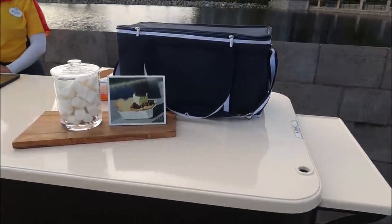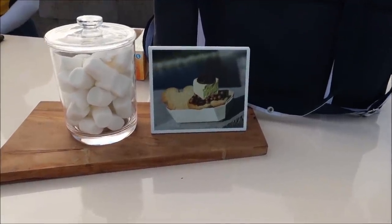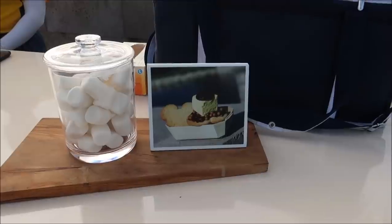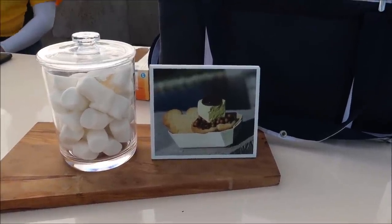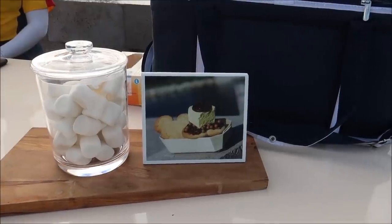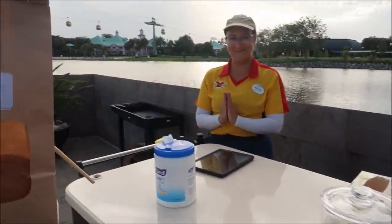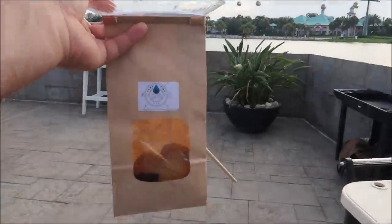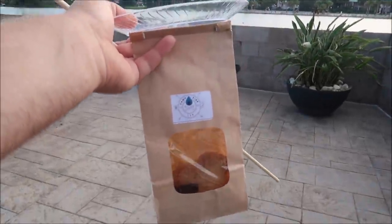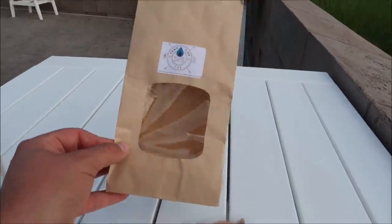I have made it to the campfire, and they actually have something special here at the Riviera. They have your traditional s'more kit, but it's got shortbread Mickey cookies, honey marshmallows, and then caramel crispies. And it comes in a nice little thing like this, and it's just so beautiful. I cannot wait to try this. Now, I know I said I'm going to dinner, but I can't pass this up. I cannot even believe it.